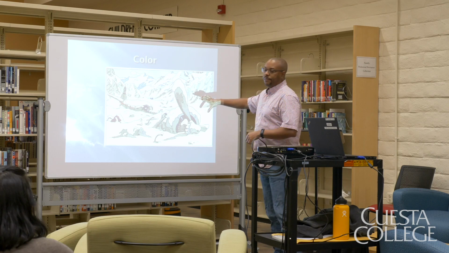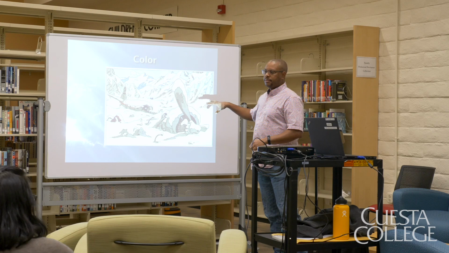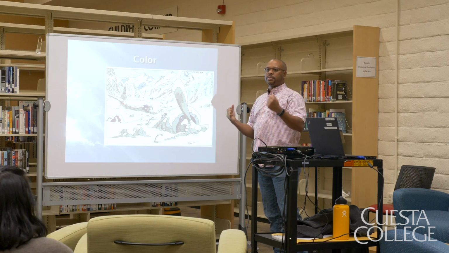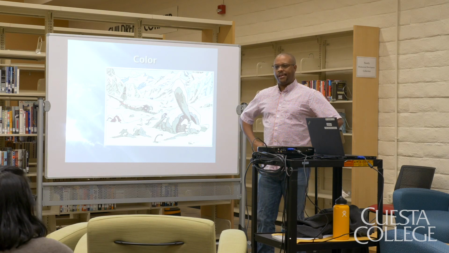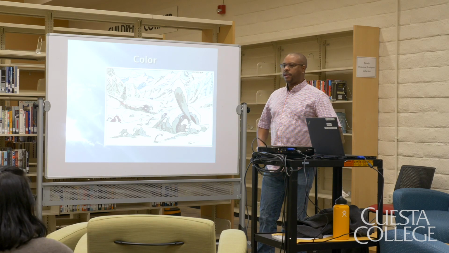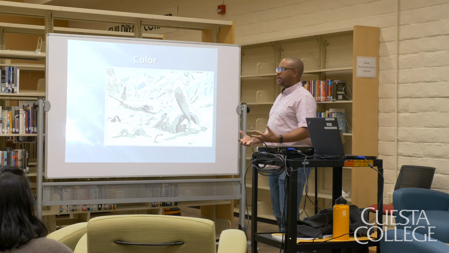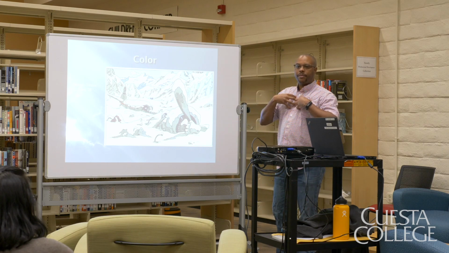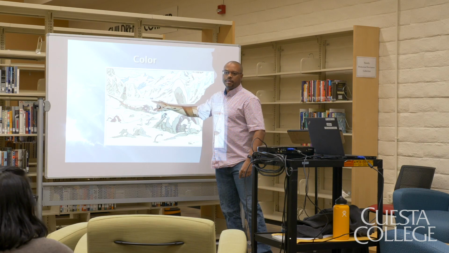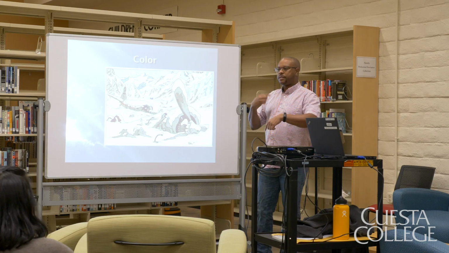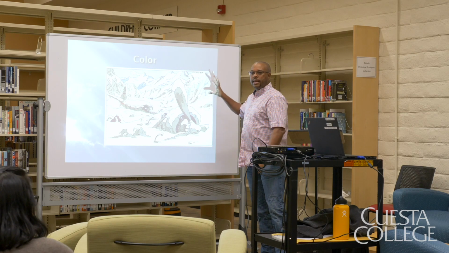In this particular story, Tintin's friend Chang's plane has gone down in the Himalayas. Everybody's like, oh, Chang is dead, it's so sad, he was such a good guy. And Tintin says, no, Chang is alive and I know it, and I'm gonna go find him. So he pulls all of his buddies together and they tromp off to the Himalayas. And this is the moment where the audience gets the information before Tintin. If you guys can see back here, there's the silhouette of Tintin and his party. So the audience gets information before they do. Now, just by looking at the color, what's going on? Is Chang alive?